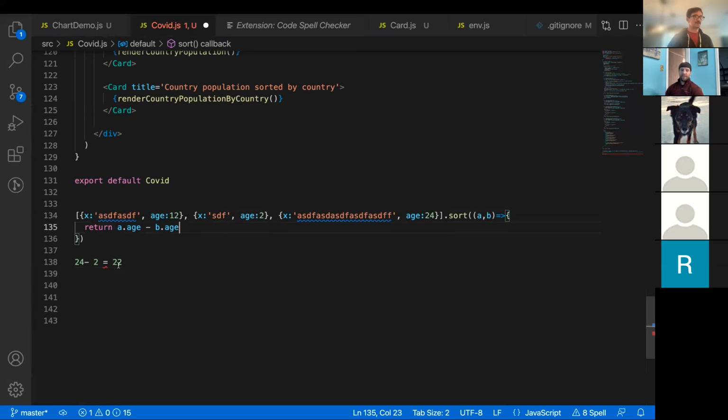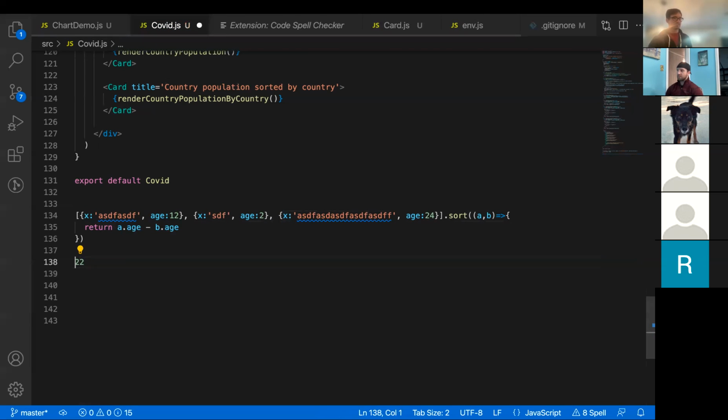But it's doing it because it knows when it's comparing those two, if it's positive, it should go on the other. That's all it's doing. It's hard because we don't know how it's working behind the scenes, but we just need to give it that function that returns a number.